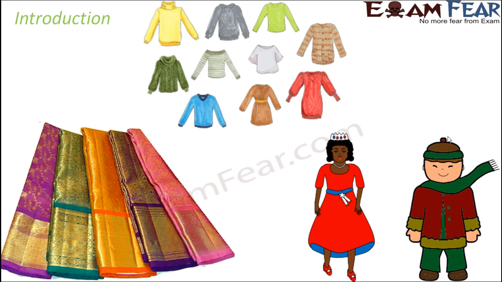When you think of fabrics, the first thing that comes to mind is the clothes you wear. During summers you wear clothes made up of cotton, because they keep you cool. During winters you wear woolen clothes. Not only wool and cotton — you also have many other varieties of fabric like silk, polyester, nylon, terricot, and polycott. There are a lot of different fabrics available in the market, used for making clothes, carpets, curtains, and many other things.